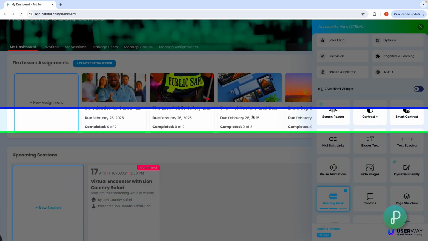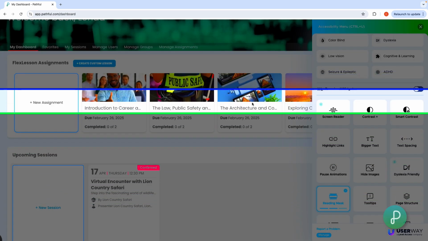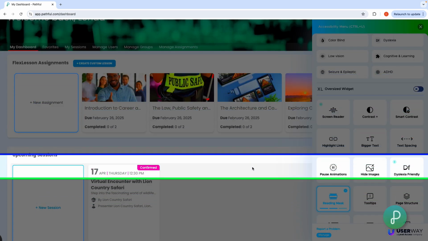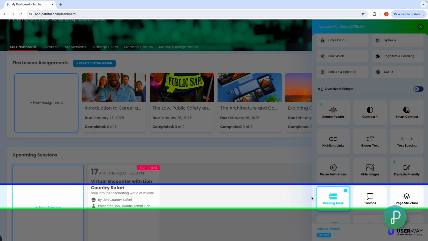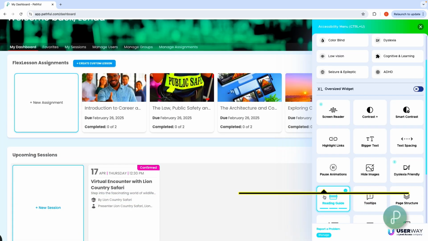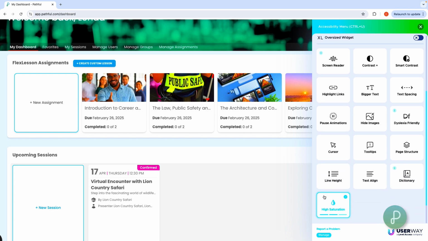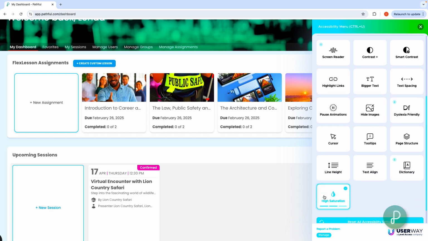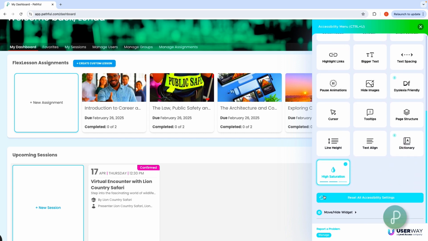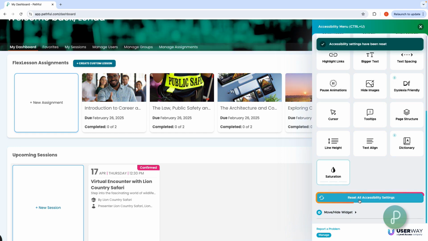We encourage you to explore the options available. Click around to discover features that can enhance your experience and support your accessibility preferences. Once you select your accommodations, they will remain in place until you choose to modify or reset them altogether.